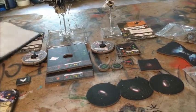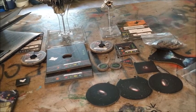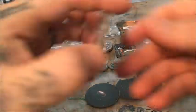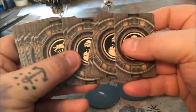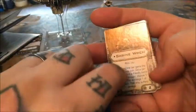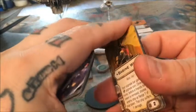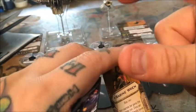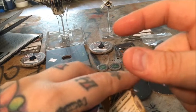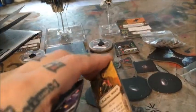Now, me not playing the game, I don't understand a lot about it. So I don't know things like, can I mix these cards up? Like, put all the pilot cards together. I don't necessarily have to have Sabine flying this ship. I could have her flying one of my other ships. I only have the X-wing, the TIE Fighter, and then the one little green one. I believe it's the M3-A or something or other. It's a really cool looking ship. Looks like a flared cobra head. I just like the way it looks, so I picked it up.